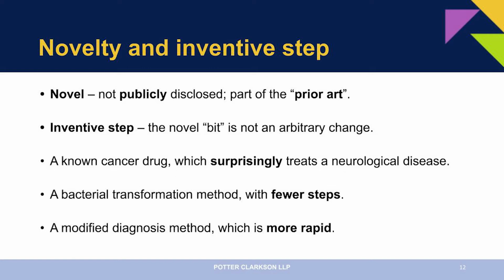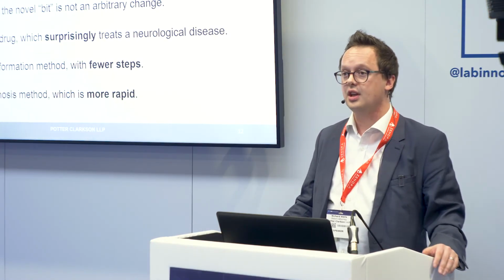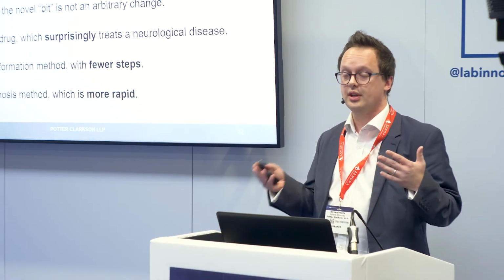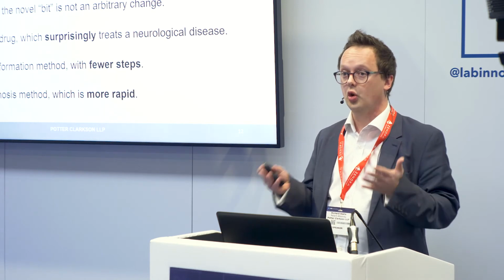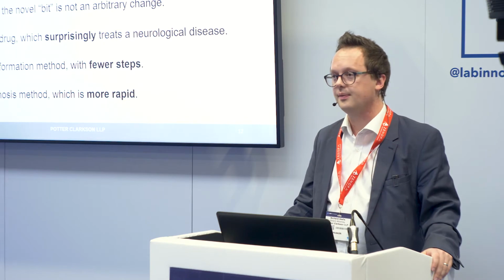Now these disclosures can be any kind of public disclosure. As you might imagine, it can be quite formal documents such as scientific articles, but it can also be more informal disclosures such as websites, press releases, or even talks at a conference. So it's very important to protect your invention, and not publicly disclose it before you file your patent application.